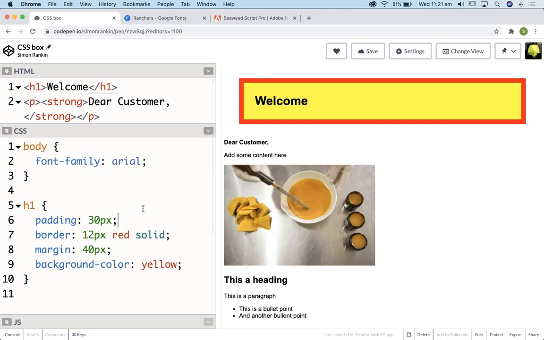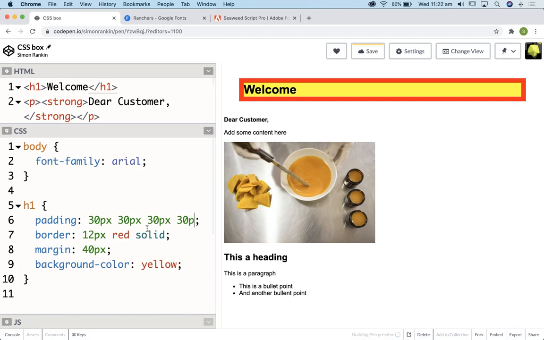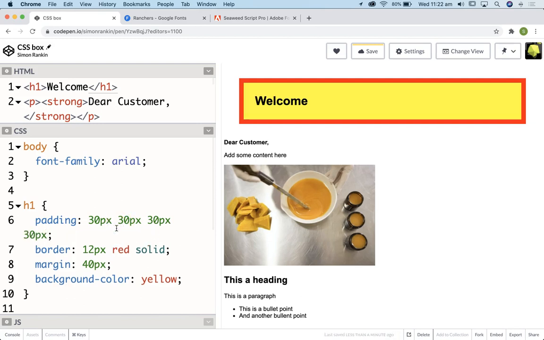And so when we think about each of the faces of an element, we think about it clockwise like that, starting from the top, then the right, then the bottom, and then the left. We can actually give a value for each of those. So if I write 30 pixels, 30 pixels, and 30 pixels, that is the same as writing just 30 pixels, okay?